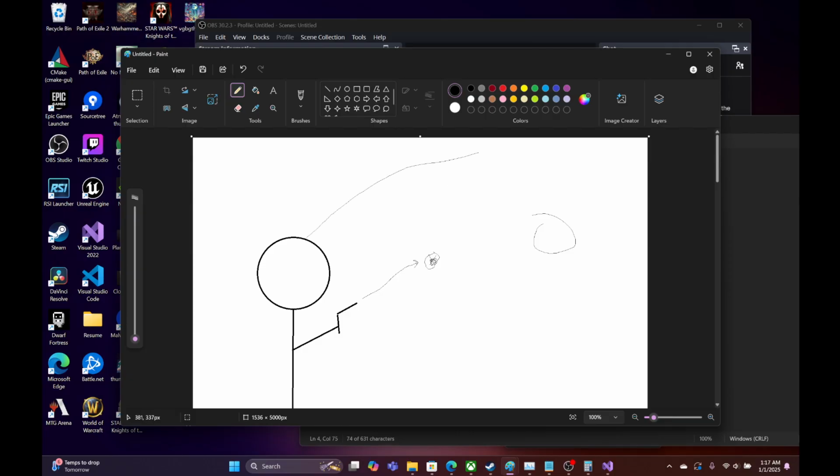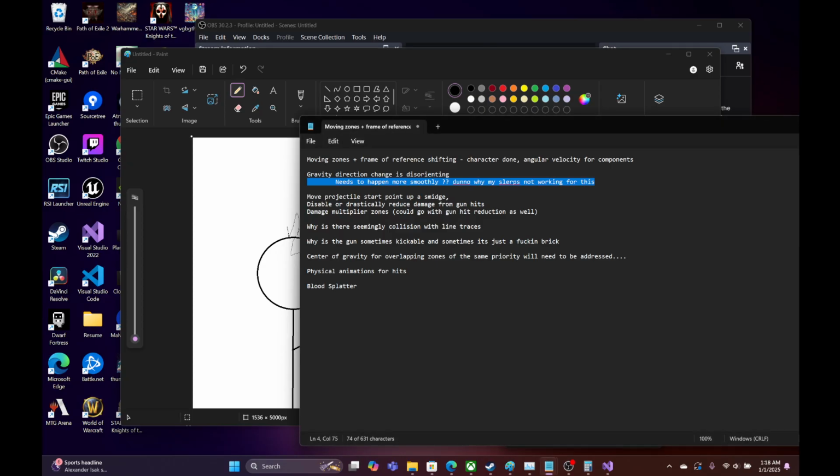I also want to do some physics-based, physical animation hit-based stuff, like character flinch when you get hit by bullets. I want to do some blood splatters on hits. Just something simple. Eventually, we'll want actual visual representations of our projectiles so that you can see the bullets in the air. I'm not worried about that yet. I'm fine with line traces for the moment. What are the other things?